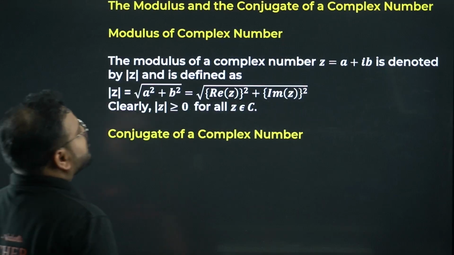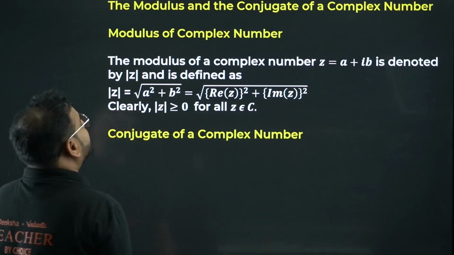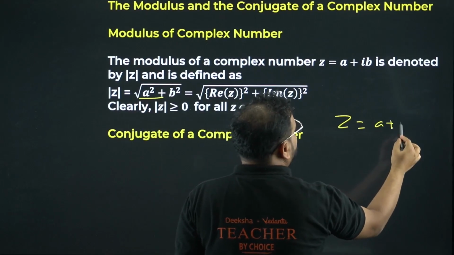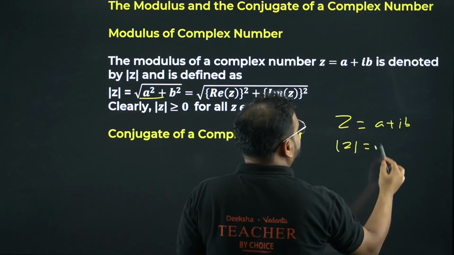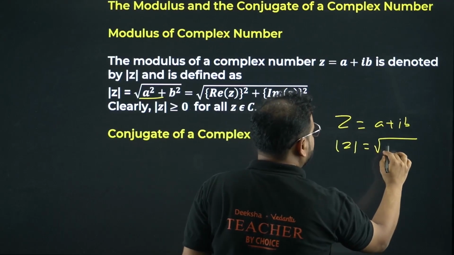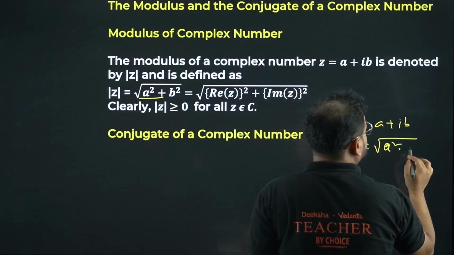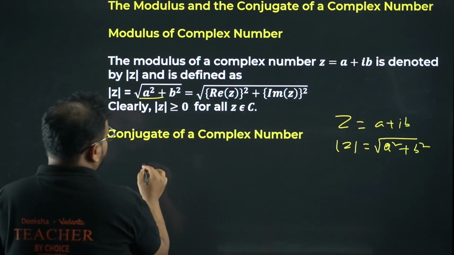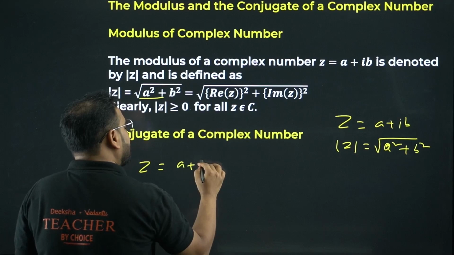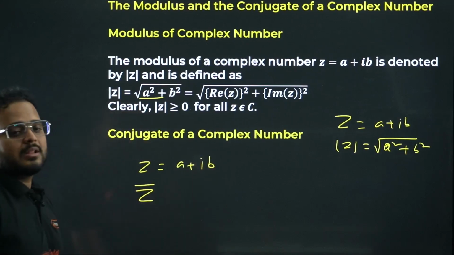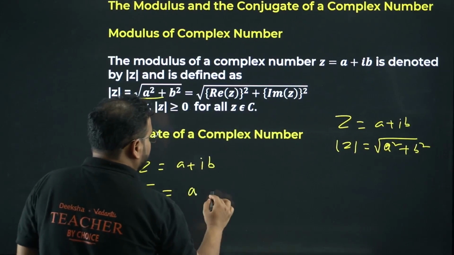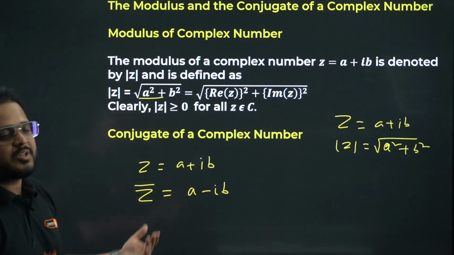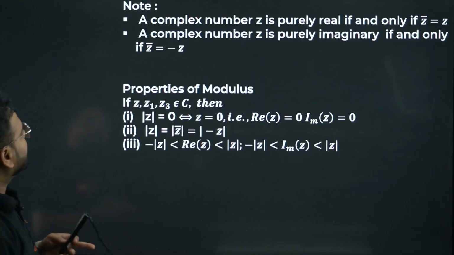Okay, the modulus and conjugate of complex numbers, please check. If I write this function as a plus ib, we know mod of z is nothing but the square root of the square of the real part, whether positive or negative doesn't matter, plus the imaginary part square. And conjugate, if I write z as a plus ib, then the conjugate will become a minus ib. Only the imaginary part will be changed to negative sign. Basically, sign change has to be there in the conjugate. Please check.